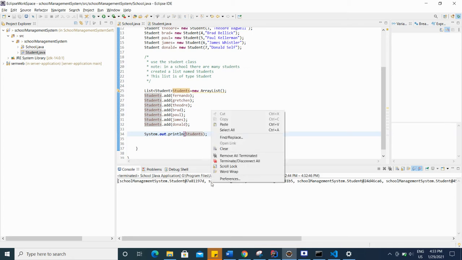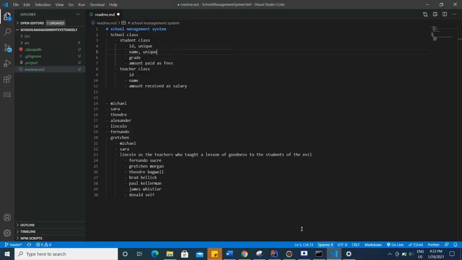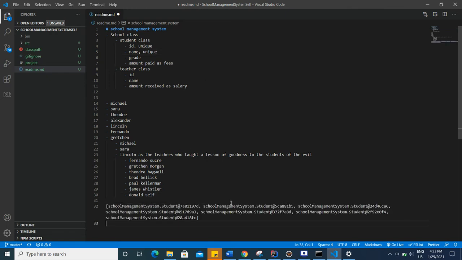So let's just find out. Let's try to visualize the list maybe for a second. Okay, so we have the seven items in the list, and these seven items are just the memory locations.